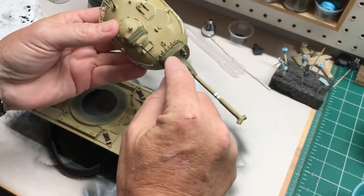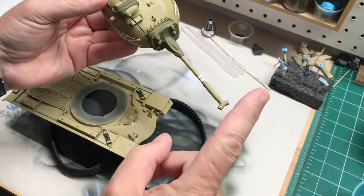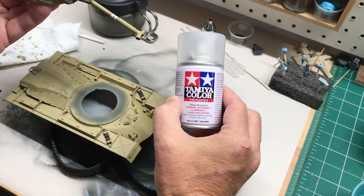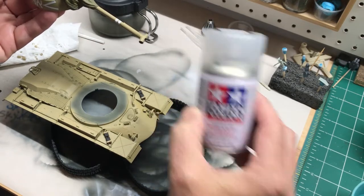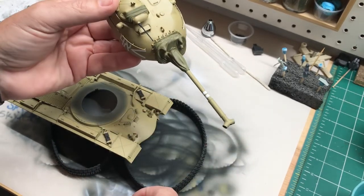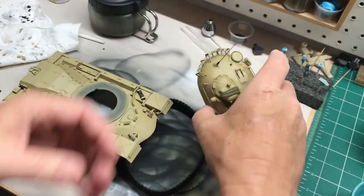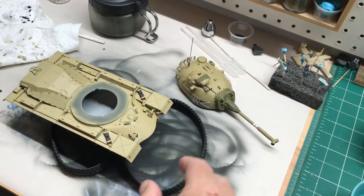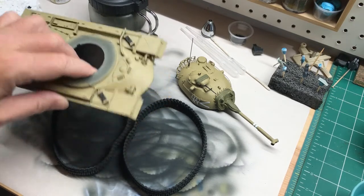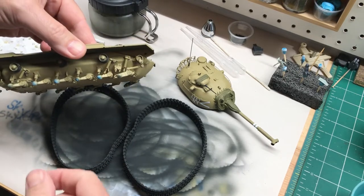I'm going to have to do some touch-up because after I sprayed the clear on it, it kind of decoded the paint. I'm cheating right now because I was out of flat — this was all that was available locally. This stuff will make Vallejo Model Color crack and craze a bit. It's not bad and I'll just run over it again, and once I do touch-up painting, shadows, and weathering it'll be fine.